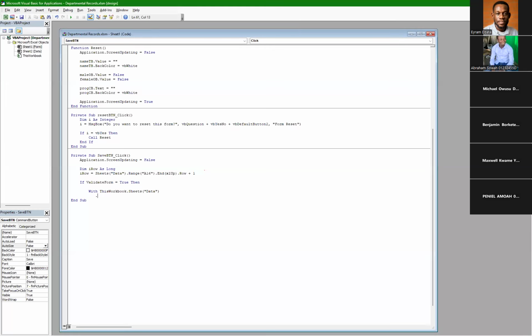The first one is dot range into brackets. The first range is starting from the cell A, and to concatenate it with the row, I row that we declared, dot value equals I row minus one.